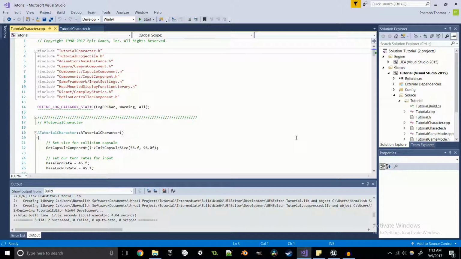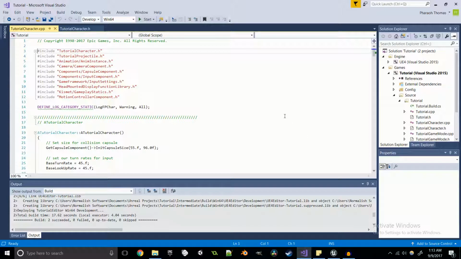I, like always, am Pharaoh, and today we're going to be talking about staying organized, because when projects get large, it's pretty easy for things to get out of control. You end up not knowing where things are, you need to put things in folders, you need to categorize and subcategorize everything, and that's where this tutorial is going to come in and help.